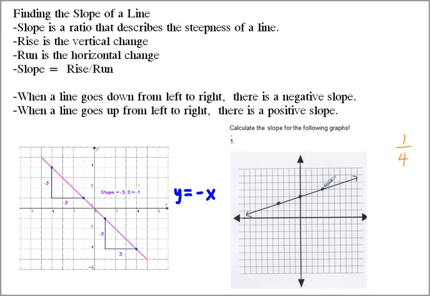Now over here, we count again. We see it goes over 1, 2, 3, 4. So that's our bottom, our run, our change in the x value. Up here is going to be the change in the y value, and it's going up by 1. So this equation is going to be y is equal to 1/4 x, I have to draw this down here, plus 3. That's going to be the whole equation because it starts at 3 and then goes up by 1/4.